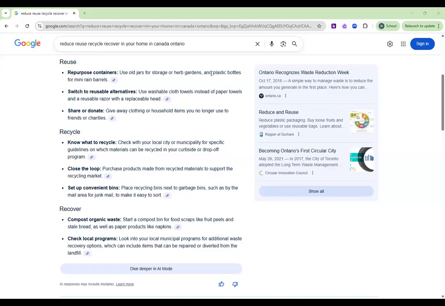Okay, so what happens then is you just take your items out to the end. This goes under reuse. Sorry, I'm jumping back to reuse here for a second. You take your items to the end of your driveway and you just leave them there. And people will come along, and if they want them, they take them because they know that the end of the driveway is the spot where people put things that can be picked up and reused.